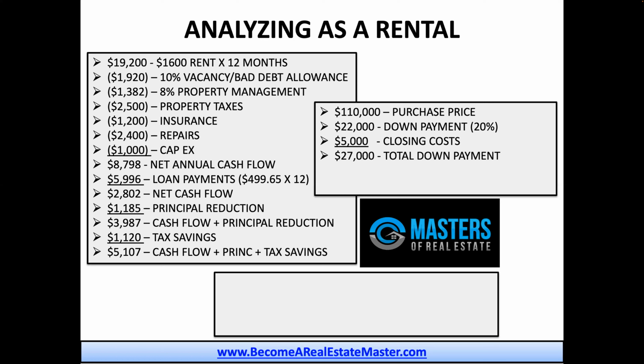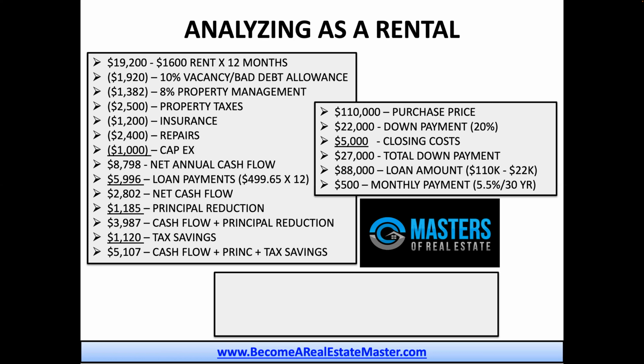And so I'm assuming this property is fully renovated and done already. Obviously, you could be buying a property and renovating it and being in it for 110 and then refinancing. And this same math may apply across the board doing that strategy versus just buying one and putting 20% down. And so in this example, you're in it for $27,000 with your down payment and closing costs. And you have a loan amount of $88,000.